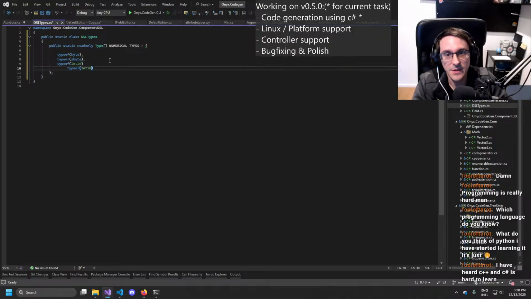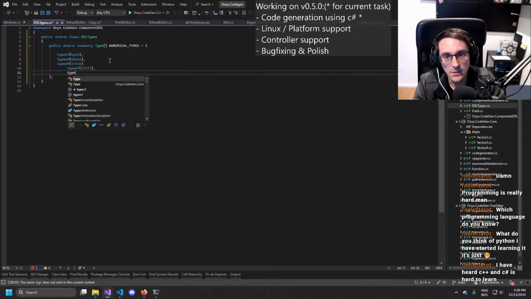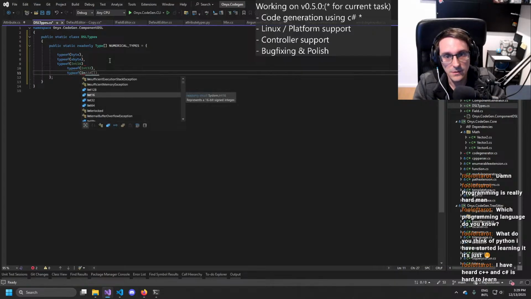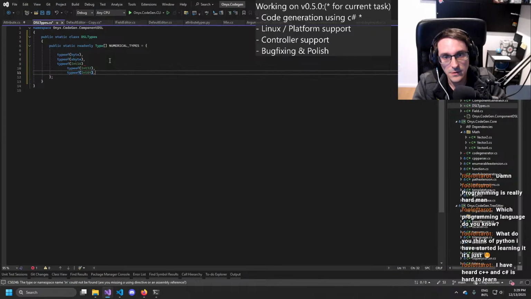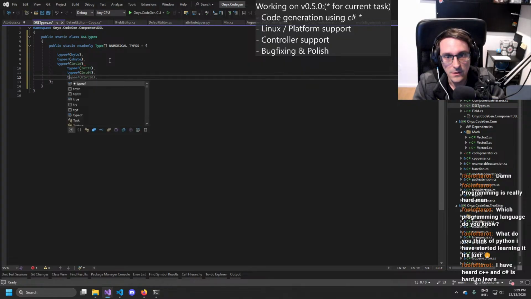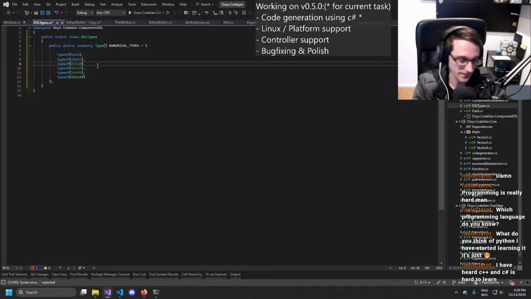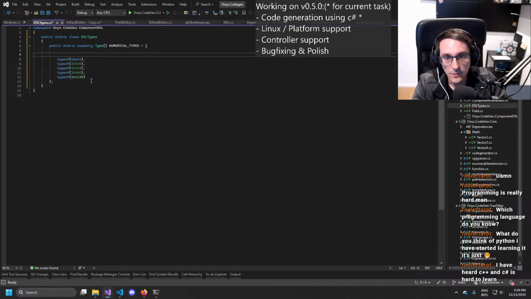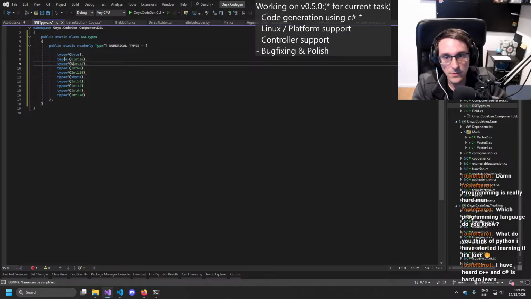So let's do type of int32, type of int64, type of int128, because why not? Now we do the same with uints. That, and then u. So like that.